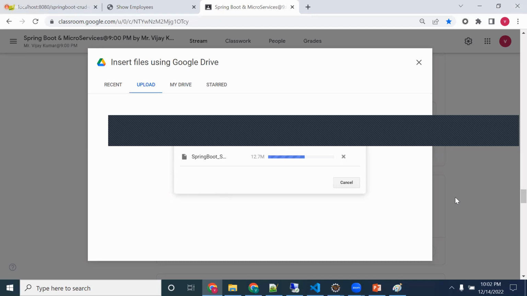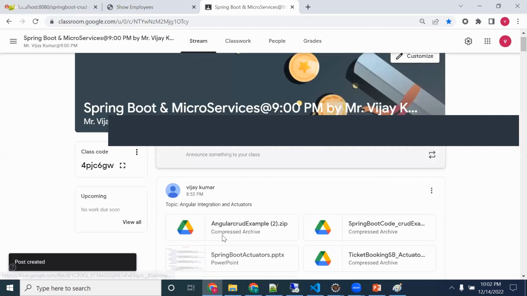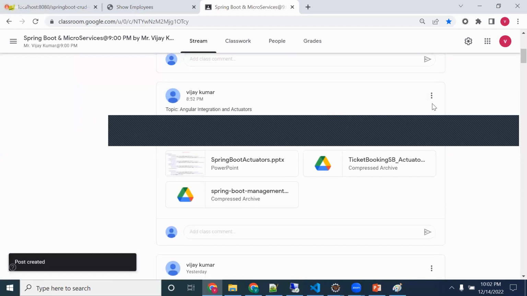So I added Angular integration. It's for a different batch, but for you it came, guys. I need to remove that. For you, it came Angular integration actuators. It is not for your batch. I'm deleting.